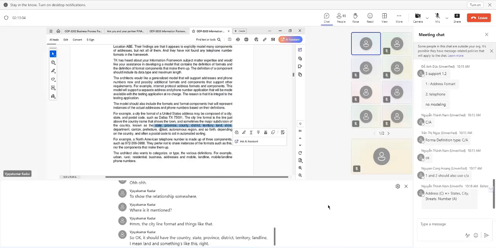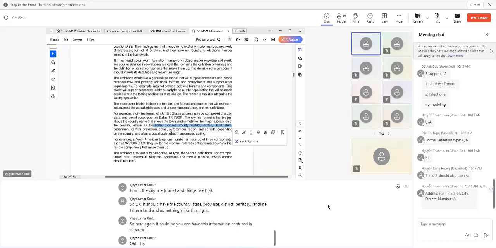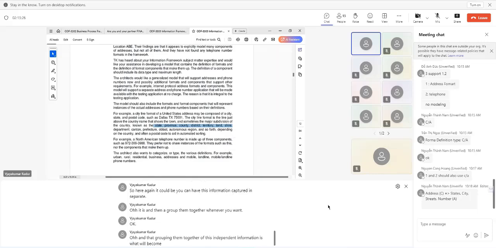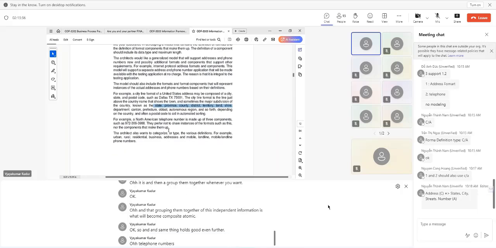So here again, you can have this information captured in separate entities and then group them together whenever you want. And that grouping together of this independent information is what will become composite atomic. And the same thing holds good even for the telephone numbers.